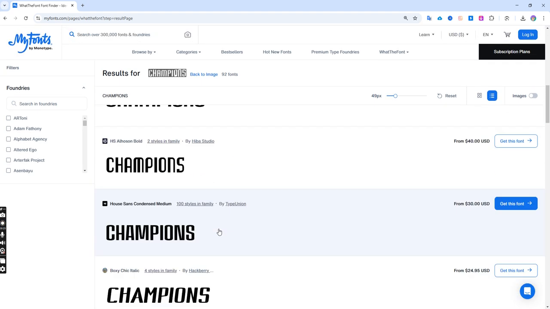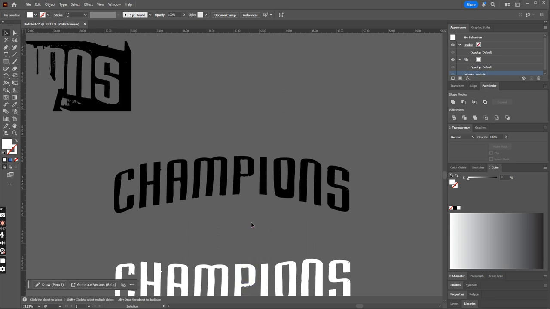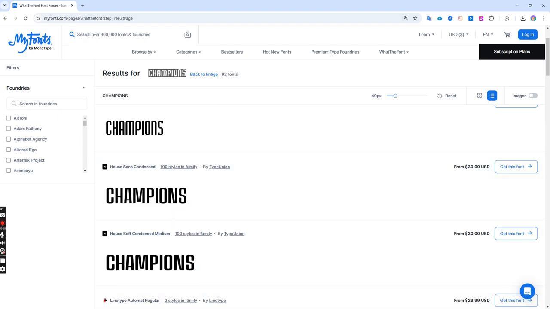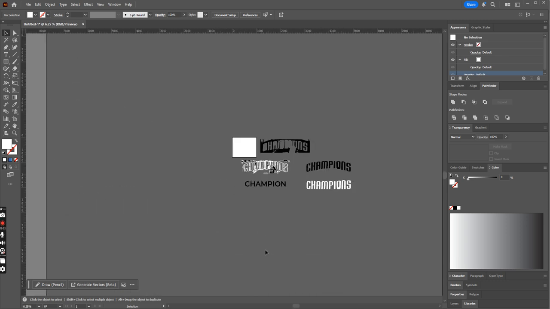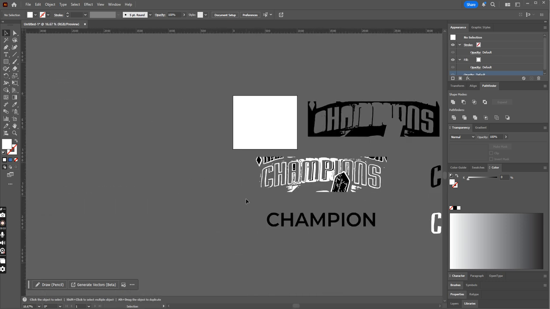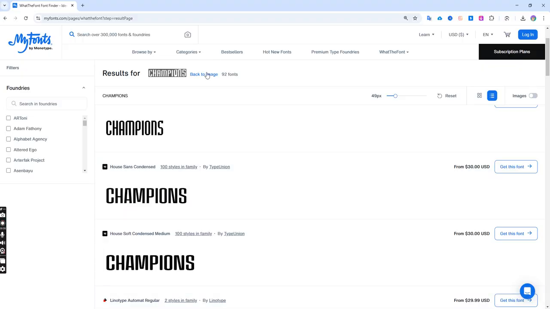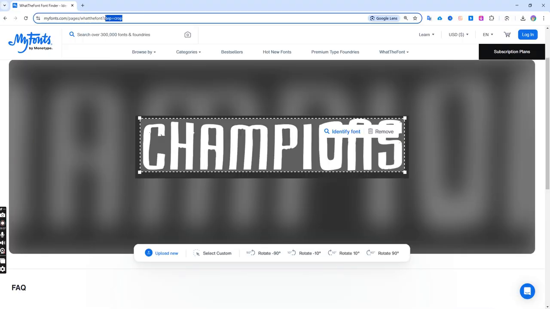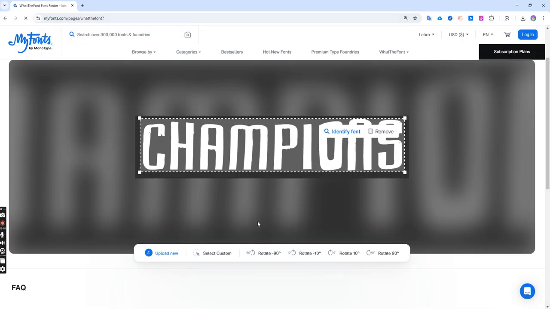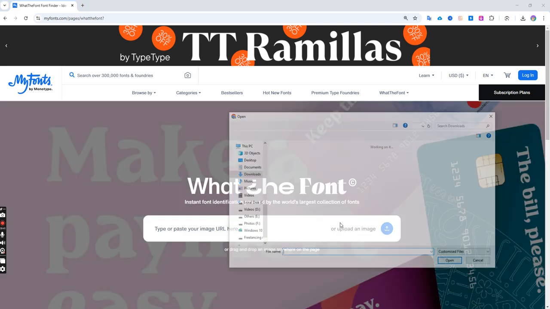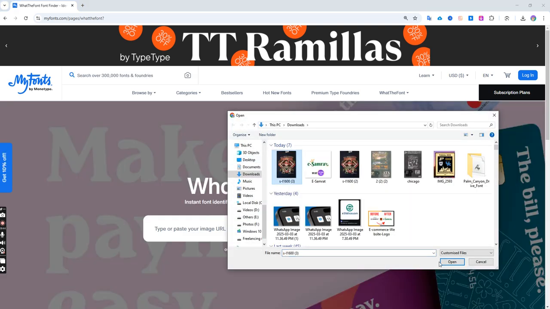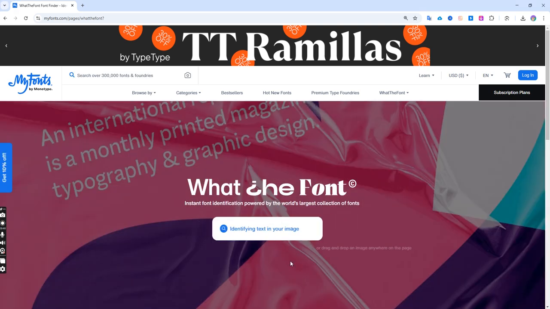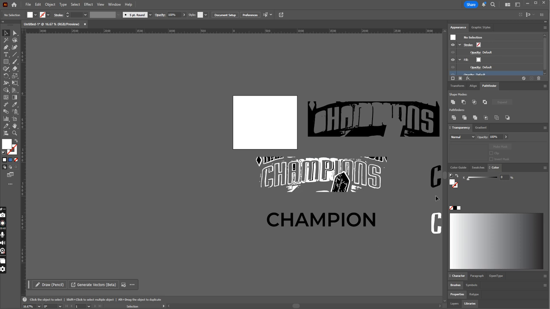But let me compare with another image. Sorry, I have lost that image. So I'm going to use that image from my PC, and just upload, and you can see the same text available here.